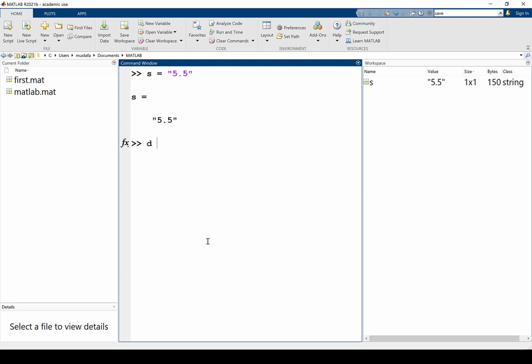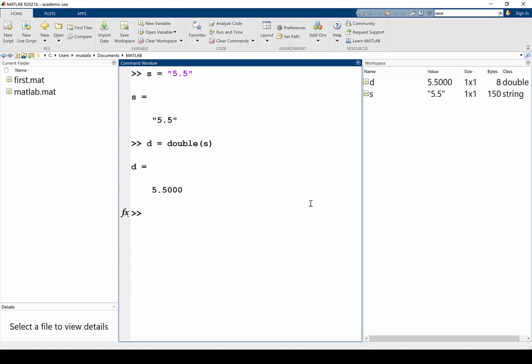Let's say D equals, how can I change them? There are multiple ways to do that, and let's use the double function right now, and I can write S as a parameter into the double function. Right now I have D, which is double, and its value is 5.5.